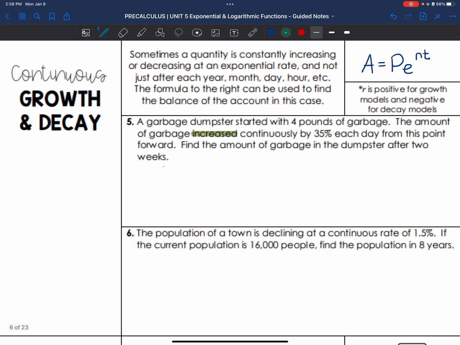That looks like taking and using our formula, where our amount, P being the principal amount, the starting amount, which was 4 pounds. This is a base of e, and then our rate is 0.35, and our time that we're looking at is after 2 weeks, which is 14 days. So we want to go ahead and express that as 14. And so that gives us, go ahead and figure out, use your calculator, what is that going to simplify to?